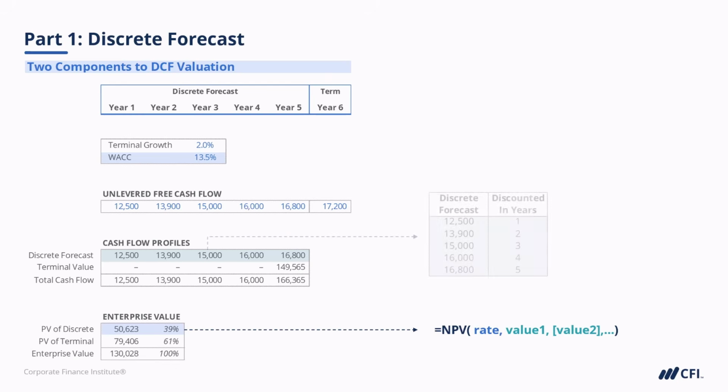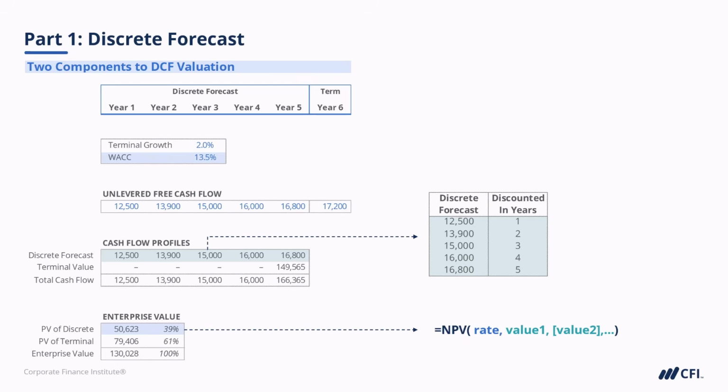This diagram right here will help us understand how the NPV function thinks about timing. When we feed the first cash flow into the NPV function, it automatically gets discounted back by 1 year. The second cash flow gets discounted back 2 years, and so on and so forth, all the way to the fifth cash flow, which gets discounted back by 5 years. And this is the way the NPV function works by default.